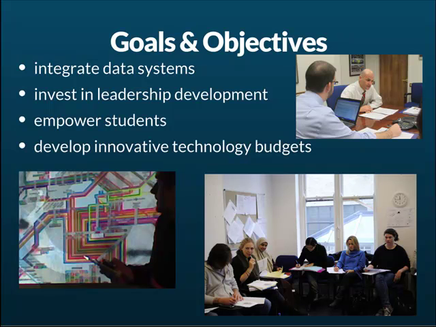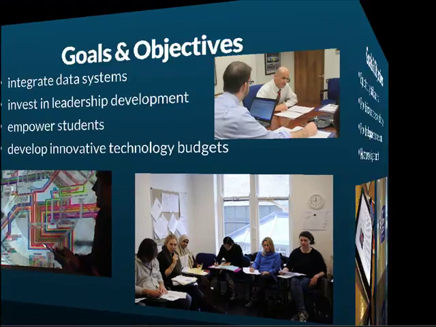A goal will be to integrate data systems to increase efficiency and improve student learning. Invest in leadership development programs that educate leaders on technology decision-making and organizational change. Another goal is to empower students in the planning process through their participation. Furthermore, a goal would be to develop innovative technology budgets that effectively address curricula goals.